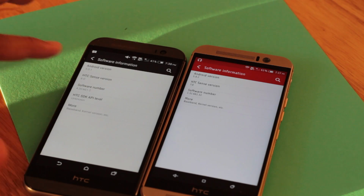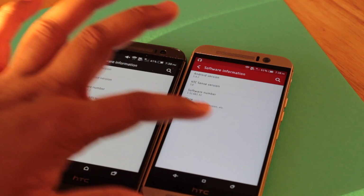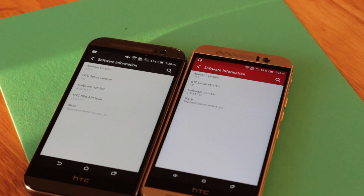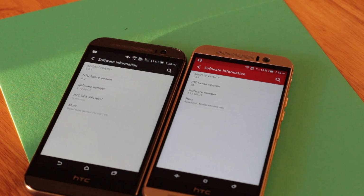Turning our eyes to the M8, it runs Android 5.0 with Sense 6.0, which is almost identical to Sense 7.0. To be honest with you, all of the overlays and themes and all the customizations that you see in Sense 7 on the M9 are available for you to use on the M8. So there are absolutely no differences in terms of software, and that's a really good thing. Thumbs up, HTC. Now turning to the M9, you can see it's the same Android 5.0 with Sense 7. Like I said, the UI is identical. There's not a whole lot of difference to it.